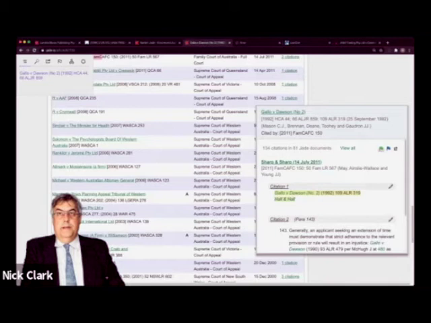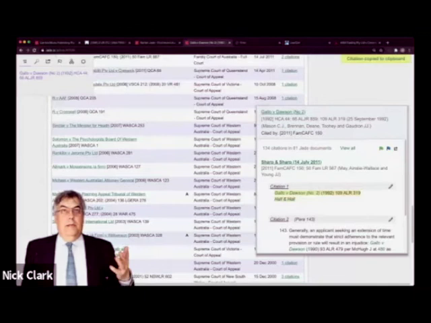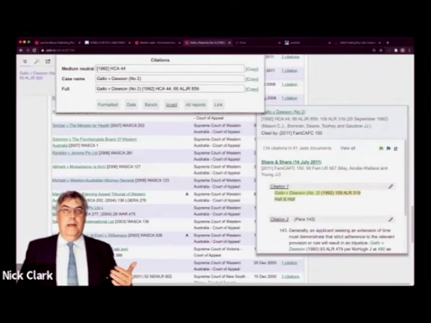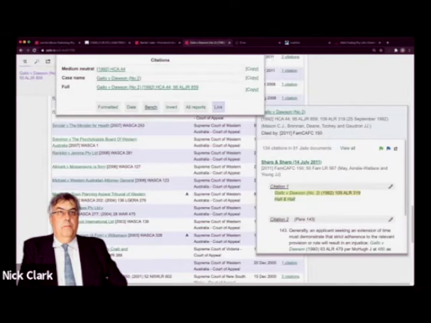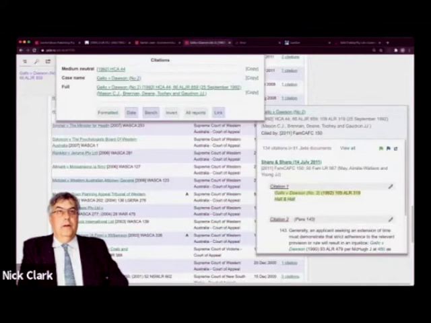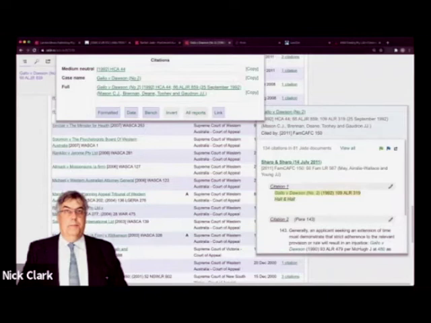You can tag those as things you want to come back to, or you can use the outbound arrow on that and click on that. You'll be able to copy a citation, like I showed you on the last occasion, with a link or the like to a clipboard and place it into a Word document. If you put the link on, you'll see it becomes a link that is clickable. And if you put in, say, the bench or the date, you can have more information. And you can have it formatted. If you click on formatted, it will then make it nice, and it will italicise the judgment, the case, the parties' names. So you can do various things.